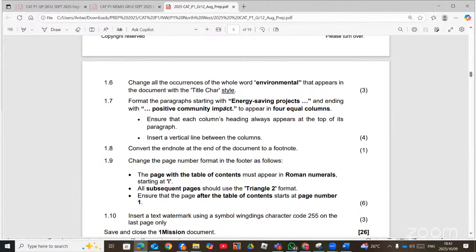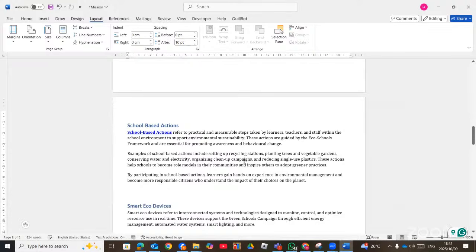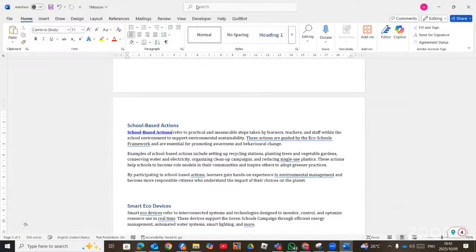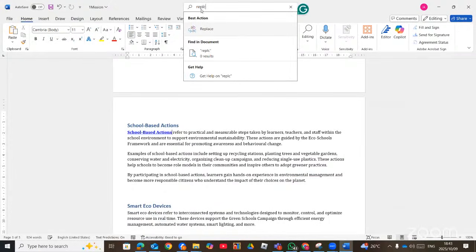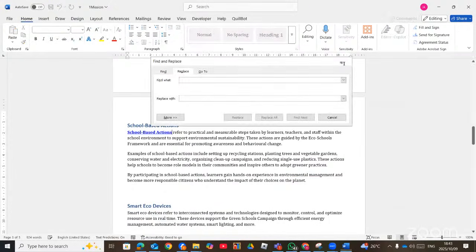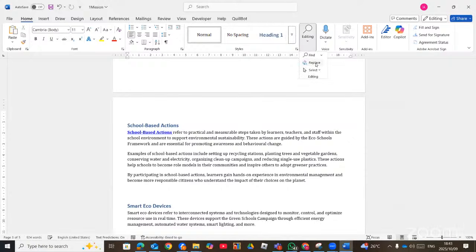In other words, we apply the title character style to it. So to do find and replace, you can just go to search and type replace. Or alternatively, you can find from editing, then you choose replace.